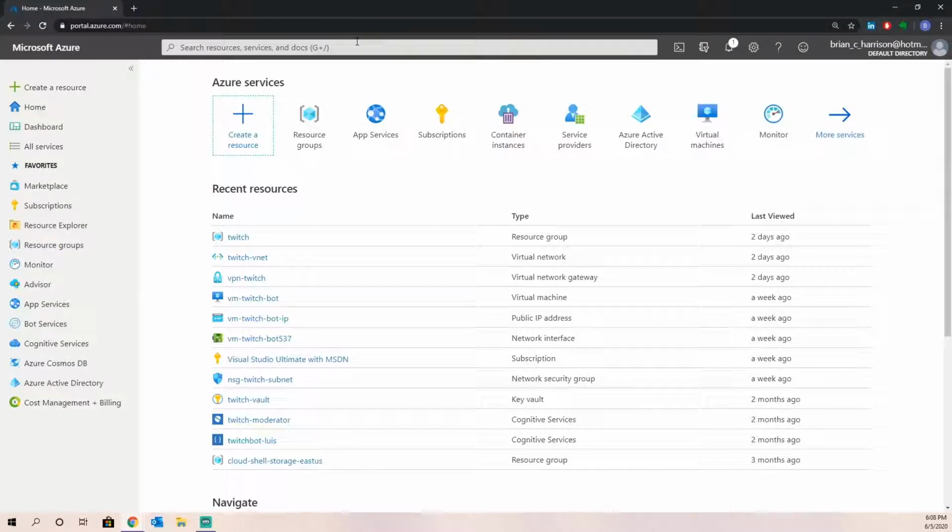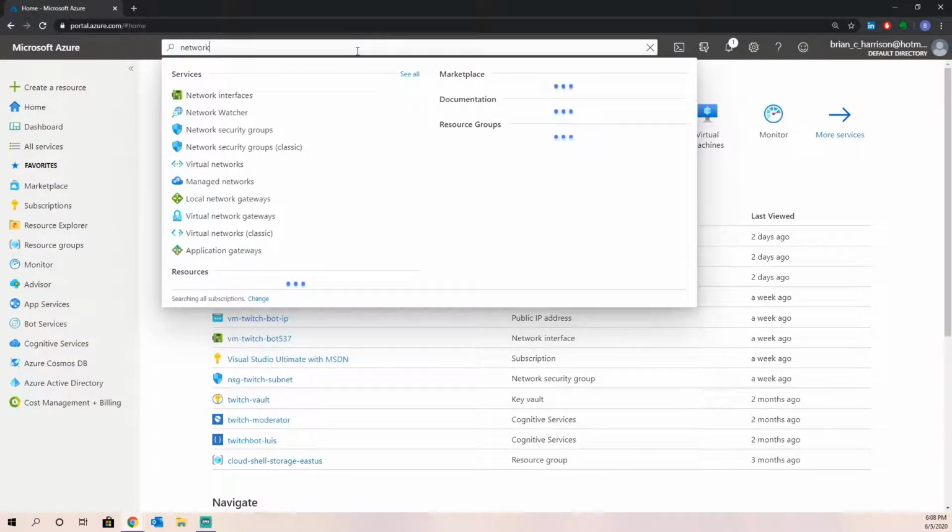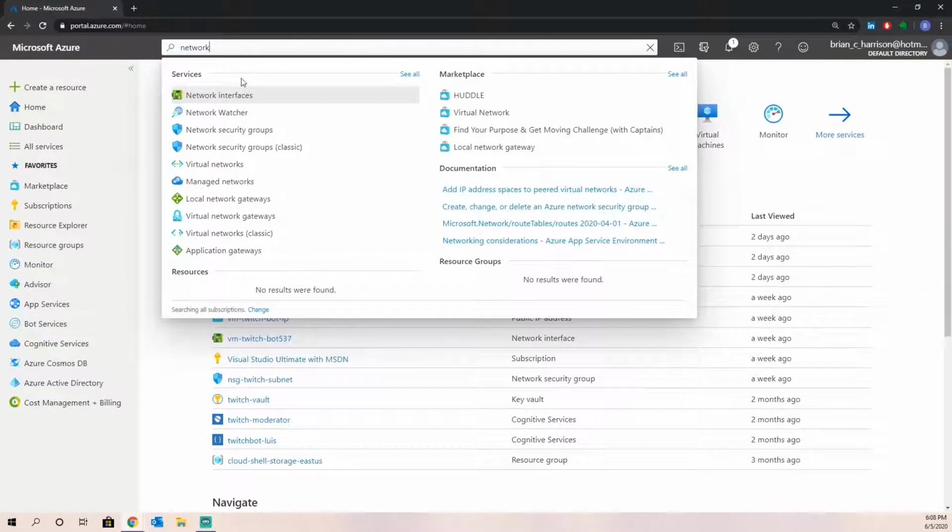I think we understand what a search box is. We don't need to talk about that. It's a full text search. It's going to give you responses not only for the resources and resource groups that you have deployed, but also the ability to create new resources. For example, if I type in the word network, I see here under a list of services that I could actually create new services based on that word network. Now, if I had any resources that had the word network, those would show up in my listing under the resources category or the resource groups category.